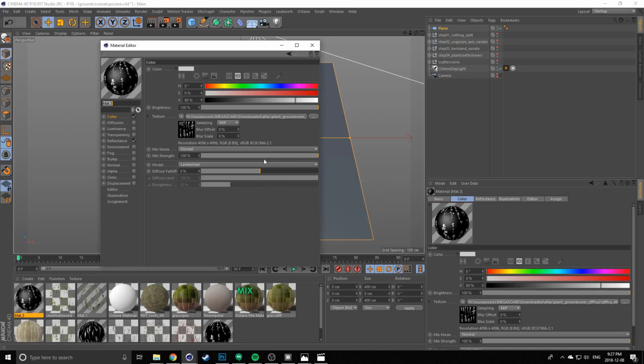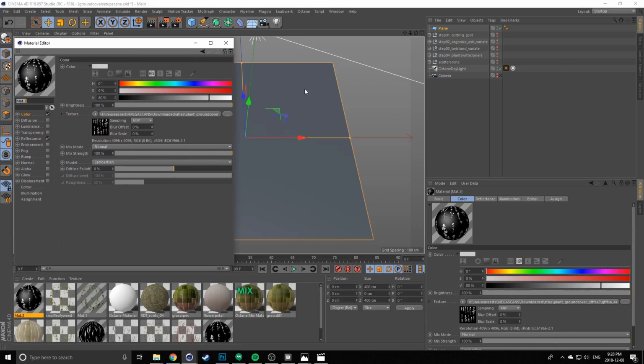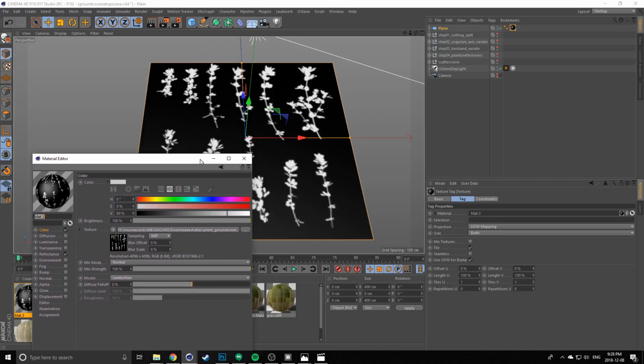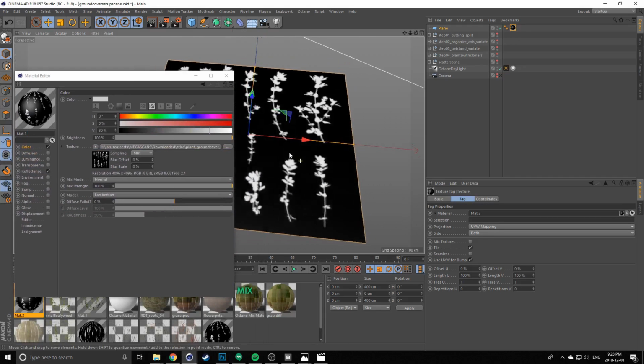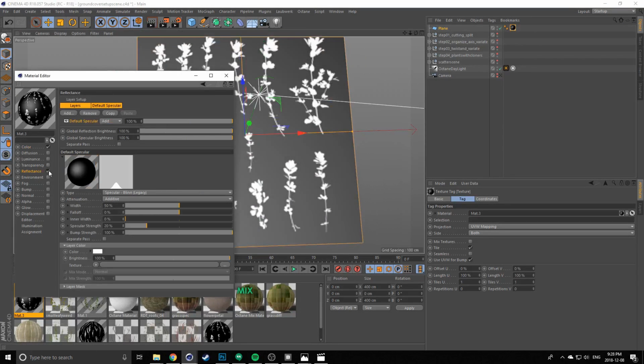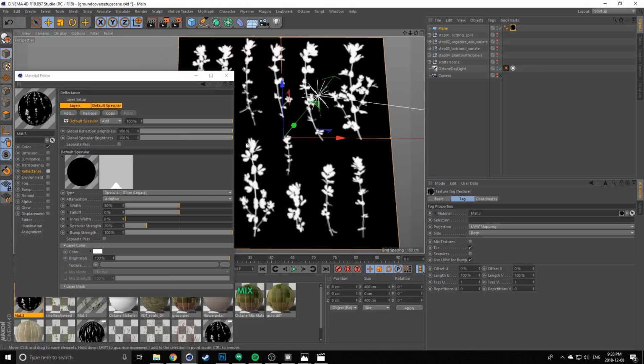You don't really have to create a thing in your workspace unless you want to. I like to usually keep things in their respective folders. And then what we can do is assign it to our piece. Turn off reflectiveness so it's not doing weird stuff. We just want it to be black and white.